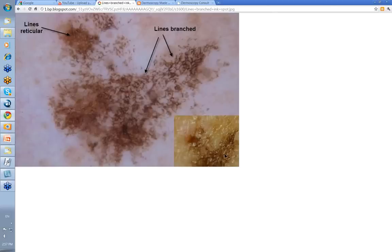Here's another one — a smaller clinical picture. See the very irregular edges associated with this, and this is reflected when looking at the edge of the lesion — see how irregular and broken up the whole thing is. Here you've got some lines reticular, here you've got lines branched. It's not unusual to have a little bit of both within a lesion, but lines branched is the pattern that you're going to see most.